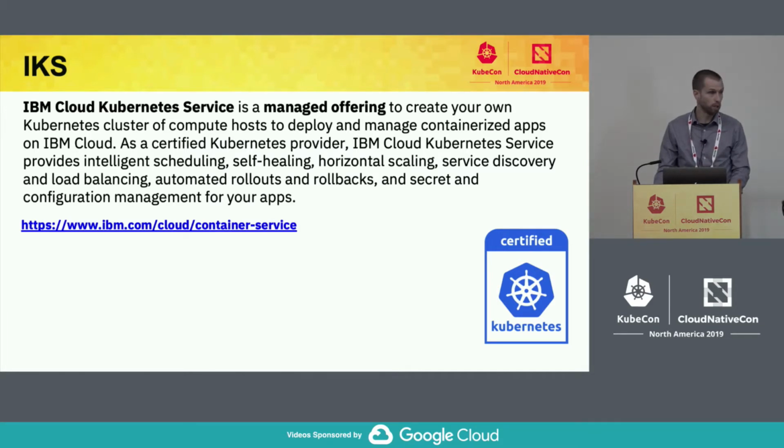So as you would expect, we deliver Kubernetes as Kubernetes. All the features and functions that you would expect to have from Kubernetes are available. Obviously, there are certain things that are not. On our IKS service, we don't turn on alpha features from Kubernetes. You get beta and GA features, but alpha features in general are not turned on. But otherwise, it's certified, and the certification is at the GA level of APIs. That's how Kube does the certification. Only GA APIs get certified through that program. So if you want more information on the service, what it all provides, what you can get with it, I have a link there where you can go check that out.